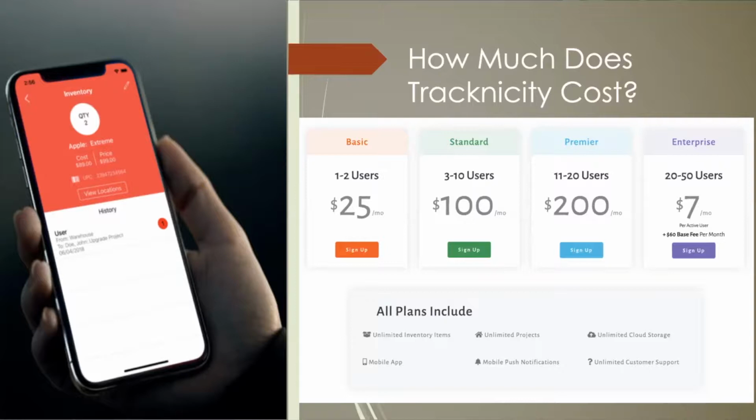And nobody likes to be nickel and dimed, so we wanted all of our plans to include unlimited items, unlimited apps. You can download the mobile app to as many devices as you want within the package, unlimited projects, the mobile push notifications, cloud storage, and support. So you can see it's a very affordable, cost-effective solution to get you off and running with the value that it creates.